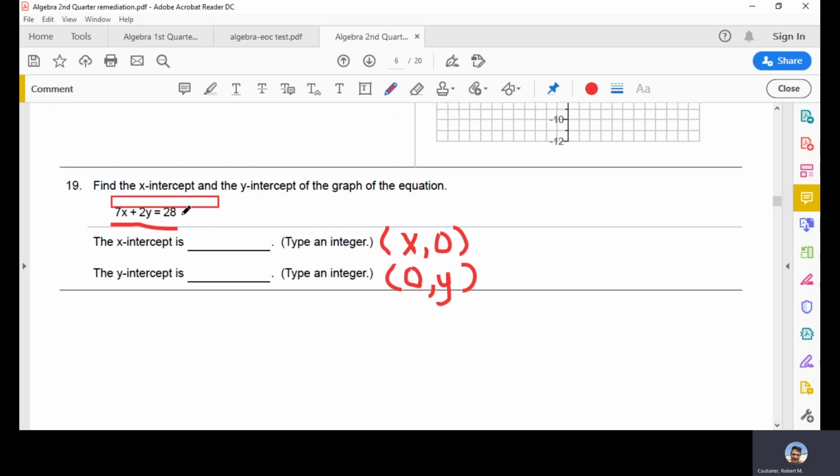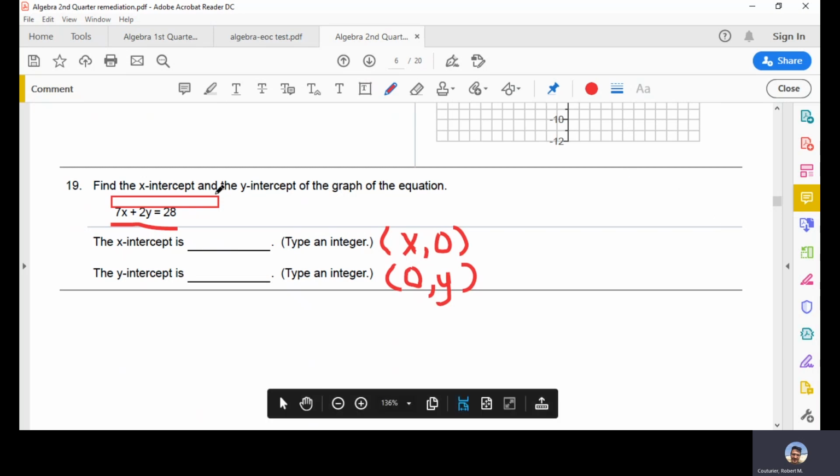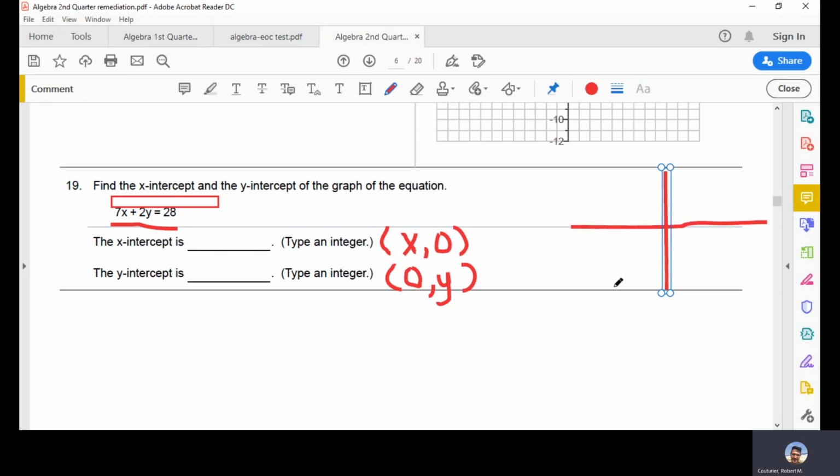They want us to figure out what is the x-intercept, what is the y-intercept of this graph. Because think, wherever this graph is going to be, just an example, if this graph crosses like this, it intersects the y-axis right here. It intersects the x-axis right here. There is an x and there is a y-intercept. So we can find it. This little thing here kind of tells us how.